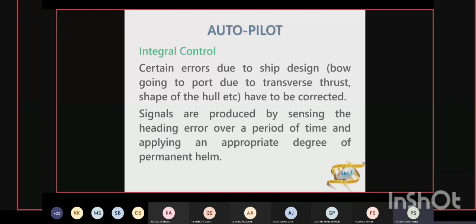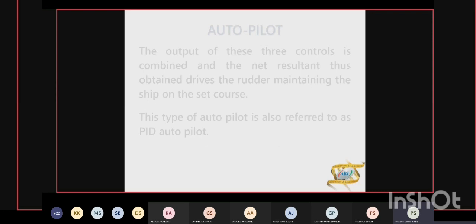There is always input coming from the set course and also the gyro course और कंपास कोर्स. वो देखता है कि बार बार एक तरफ को चली जा रही है, so over the period of time, it makes the reading, and on the basis of that applies the rudder. Permanent rudder. That permanent rudder, as we said, becomes midship, and all calculations now will be done from that permanent rudder. Example दिया 3 डिग्री starboard का.